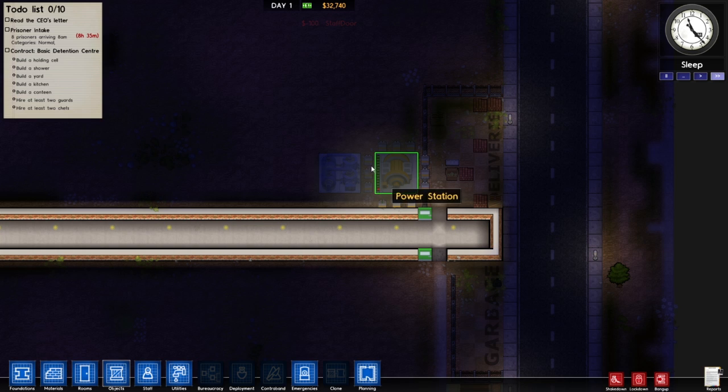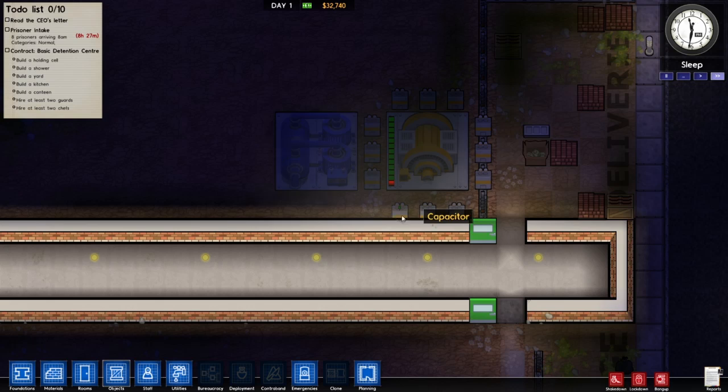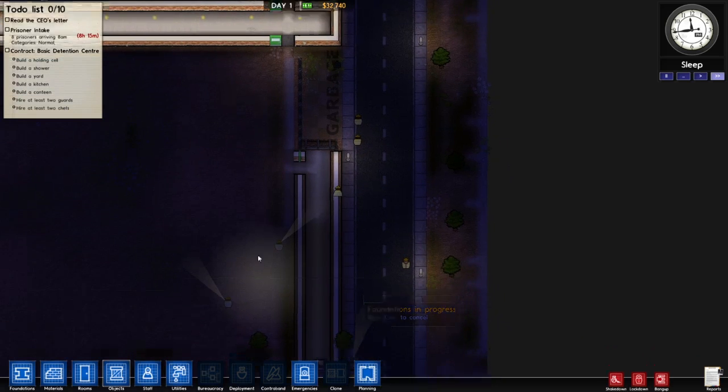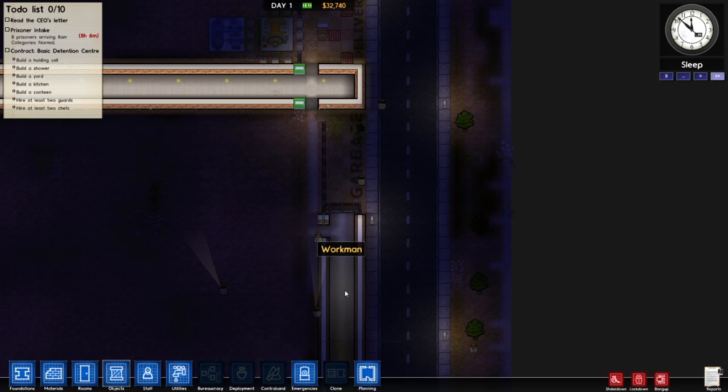Whoa, this took no power. Holy shit. I guess those capacitors really do help a lot. What's going on? Build it! Make it! Yay! Why'd I do that? Does this have lights? Are they gonna put lights in it?